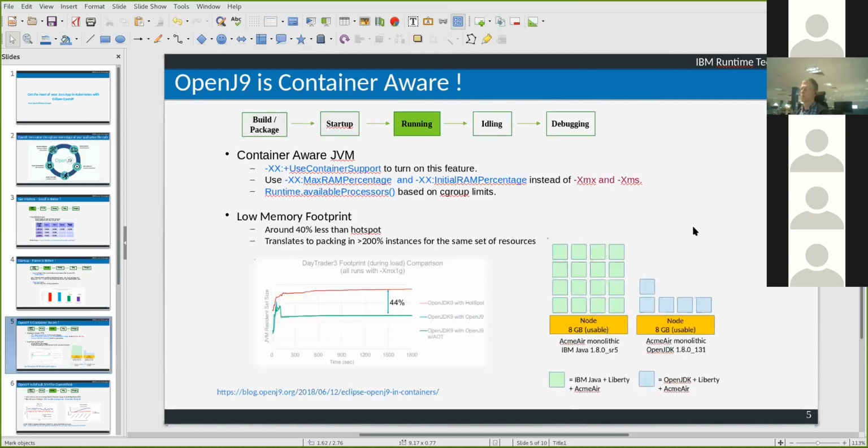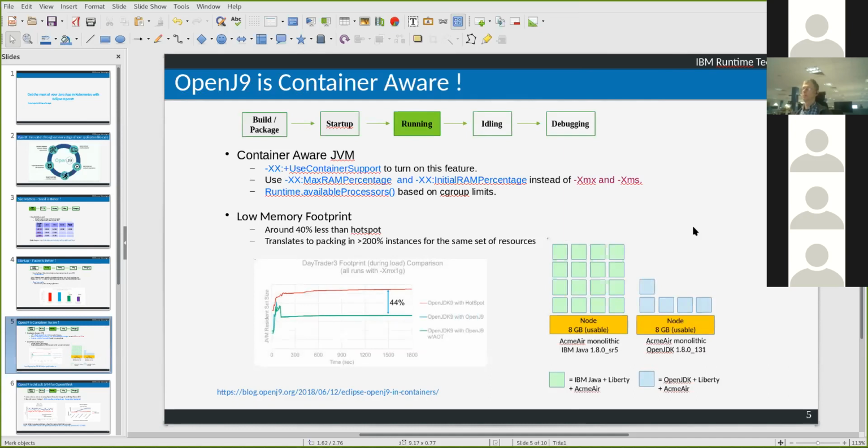The next thing that you would want to look at is, when your application is running, what are the issues that you would typically face in the cloud, and are there any tunables available to get the most out of it?